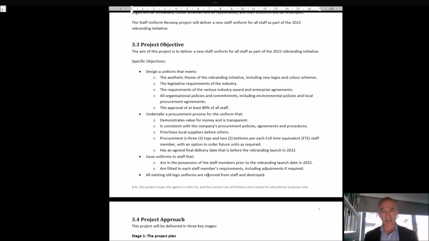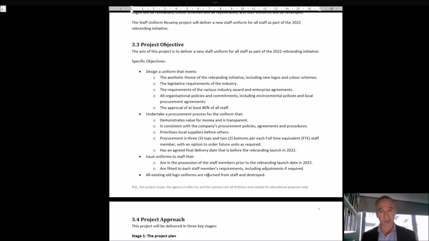Now, I've written these down kind of halfway private, halfway public, just so that depending on whether you're working for a government agency or a private organization, hopefully it's making a little bit of sense to you. If you're working in a large organization, there'll be templates for this. So if you're working as part of a government organization, they will have a project scope template document that you just fill out and follow the bouncing ball on it.